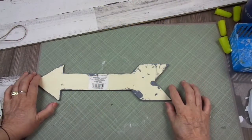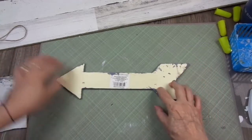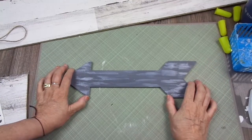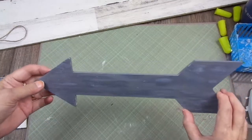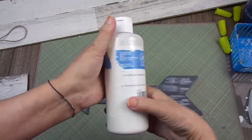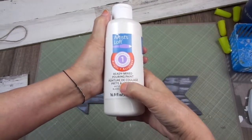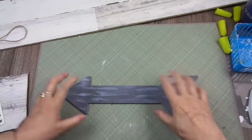I am going to make a sign. I am going to use this arrow that is from Dollar Tree. I have removed the twine that comes here because I am going to glue it to my sign. I painted it mixing white and black acrylic paint and then I dry brushed it with this acrylic pouring paint — Ready Mix Pouring Paint. It's pearled, it's metallic white, so it gives it a very nice touch.